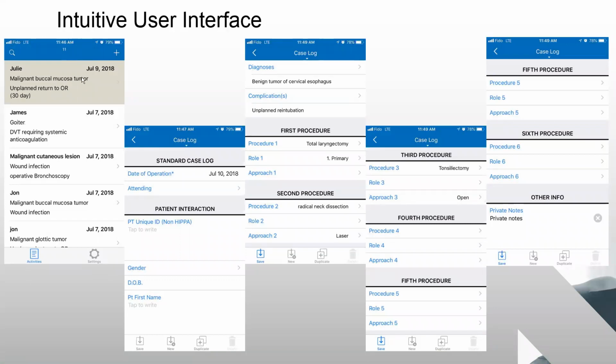So similarly, the list of all the cases that you've logged so far. And then here is the case log. So it's all the same information, just laid out in a slightly different way. And then this just kind of shows you the whole length of the case log.